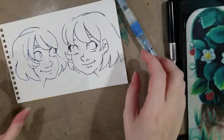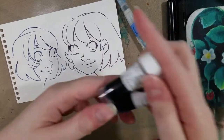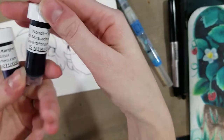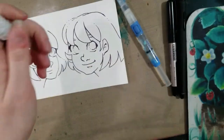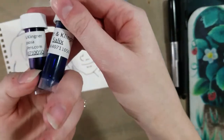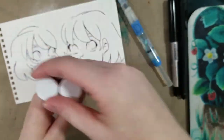Bye. So we're continuing with our Rohrer and Klinger iron gall inks. Actually, this is a lie. This is 54th Massachusetts. This is the wrong ink. This is the correct ink, and this is the correct ink. There we go. Scabiosa and Salix.